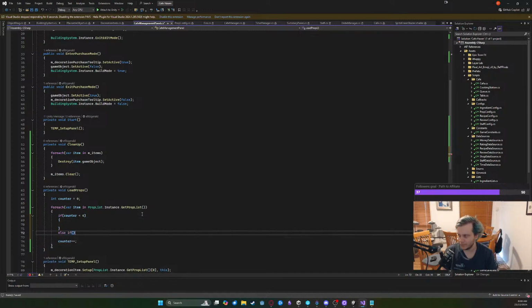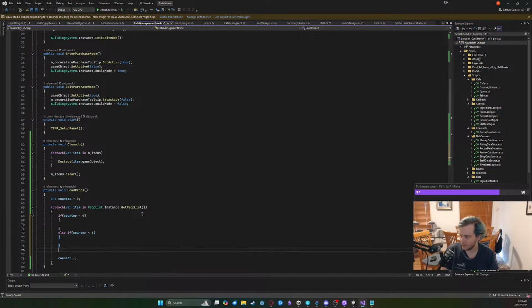Else if counter is less than 4, 5, 6, 7, less than 8. And then we probably should have else, just if I ever do expand on it later. So this is going to be 8, 9, 10, 11, so less than 12. Else if counter is less than, nice autocorrect.